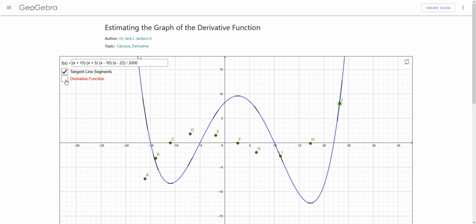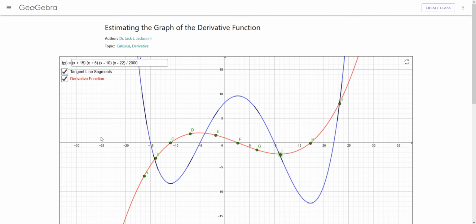Well, let's see how I did. Pretty close. I was a little low on that one, and a little low on that one. Okay, but otherwise, and just a little bit low there too. But not bad overall. That's where we've got it. So if I take a little bit more time, perhaps I use symmetric difference quotients as well as looking at those little tangent line segments, I could have gotten a little bit better graph.